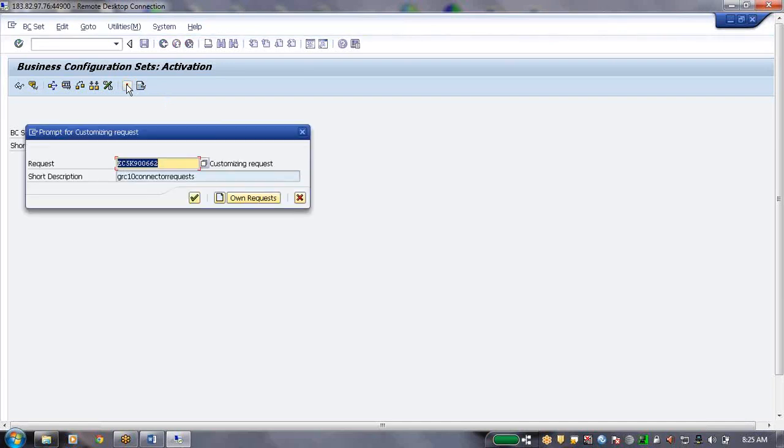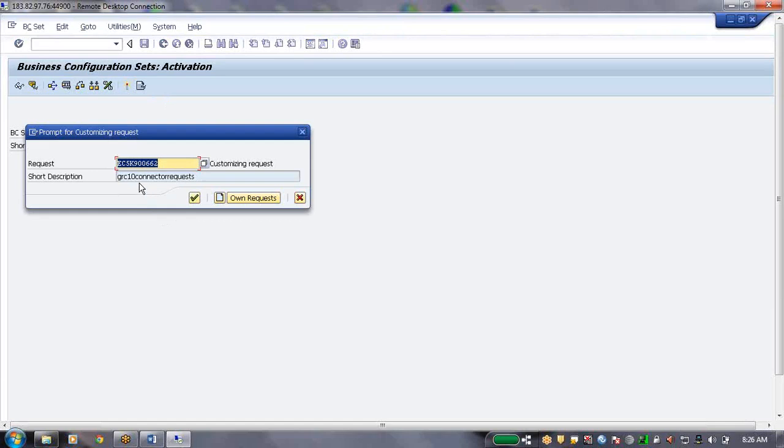Remember, whenever you are doing any activation or modification related to the SPRO configuration, the system immediately asks us to create a transport request. So try to create an individual transport request, for example for configuration and for activating BC sets. Then tomorrow it will be helpful whenever we are importing the TRs, so we can import these TRs in a sequential manner.